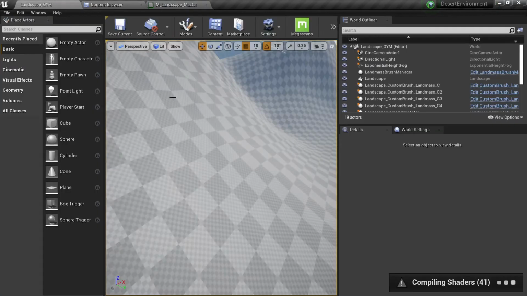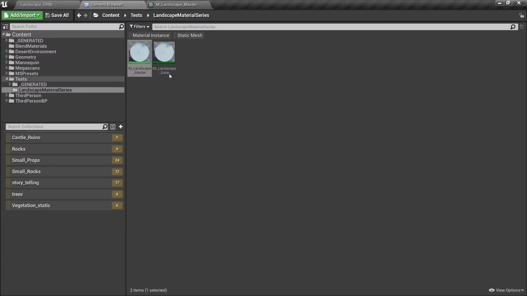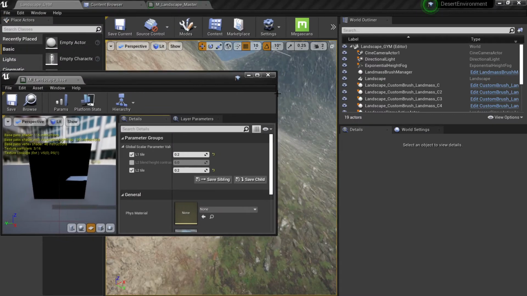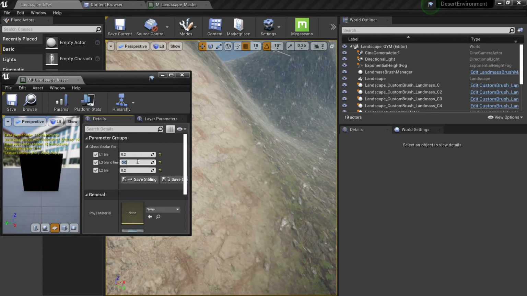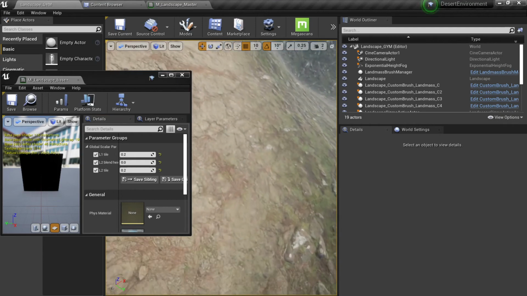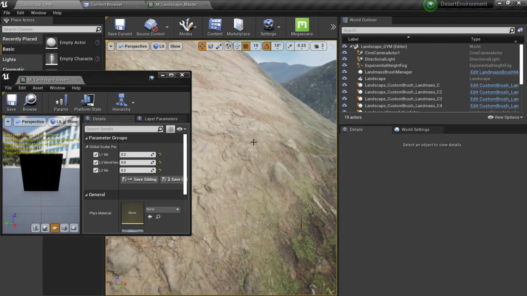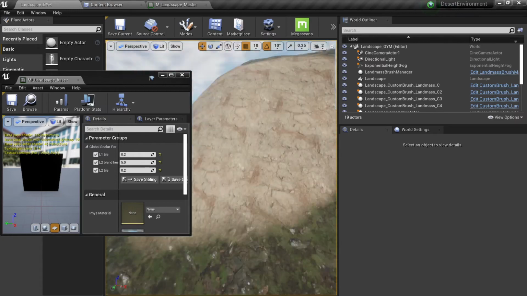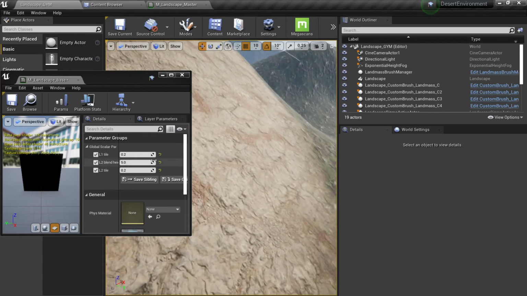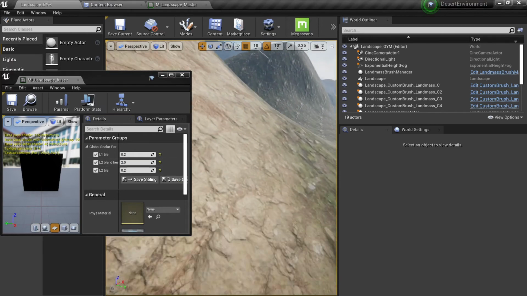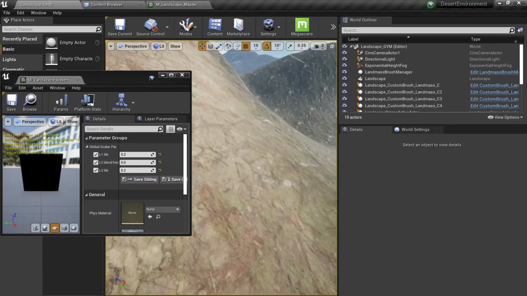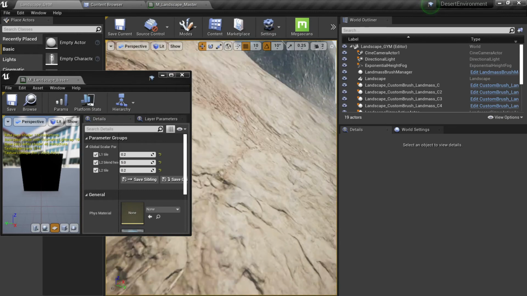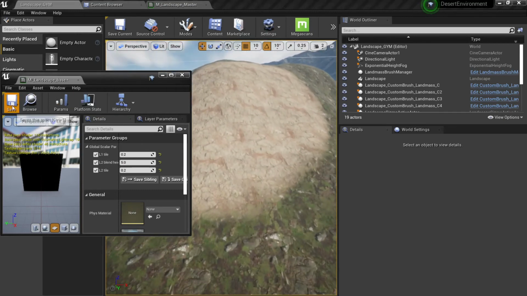Okay, so let's go back here and let's go back to our material instance and let's take a look at our blending here. So you can see it's kind of working. It has much more contrast. You can see with 0 you have this smooth blend, but if you get like 5, you start having this blend that is, you know, now using more the height blend. So this is what you want, and you can play with the numbers to create something that actually maybe feels more realistic instead of something like this that is just not natural. But if you put like maybe 5, then for sure you will have a more natural result.